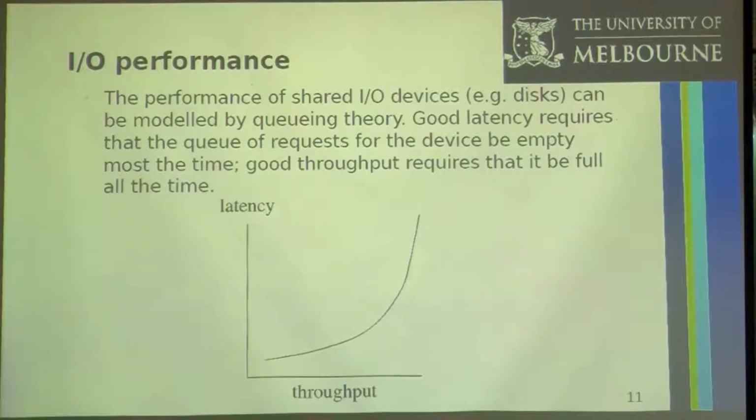Indeed, then you might start getting jobs being refused because the buffer size is full and it can't take any more work, or jobs get dropped. They're just lost, they're deleted, because that's another solution. When you have too much work to do, you just start dropping some of it.